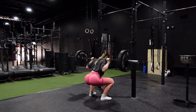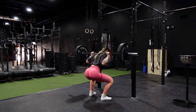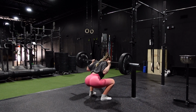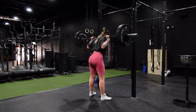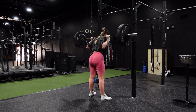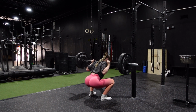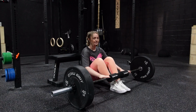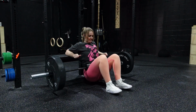There's a few things you should focus on when doing the barbell squats. One, of course, being the foot placement. Stand with about shoulder width apart. Some have to stand a little bit further apart, depending on your hip mobility and where you feel comfortable. Point your toes slightly outwards. Also make sure you keep a tight core, which also is going to help you keep your spine nice and straight throughout the whole movement.